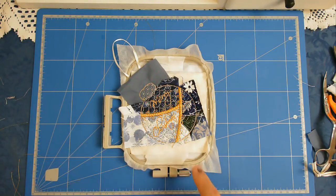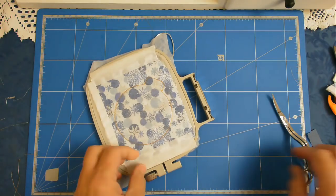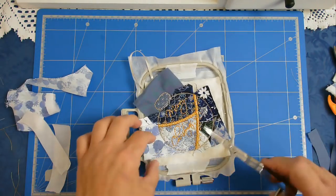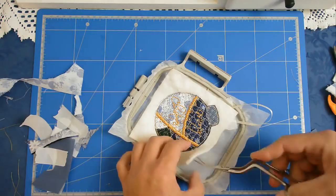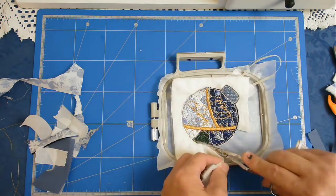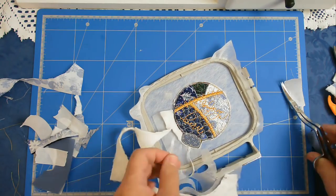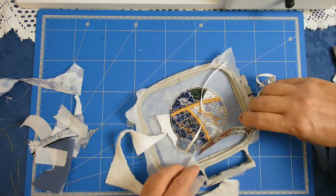Now that that's attached, I'm going to trim up all the excess fabric, batting, and cutaway stabilizer — starting from the back so it doesn't get forgotten, and now the front. I need to be careful because my ribbon is attached... and I've cut it. Okay, never mind, I'll fix that in a minute. It's a bit difficult seeing what you're doing with the camera under your nose.